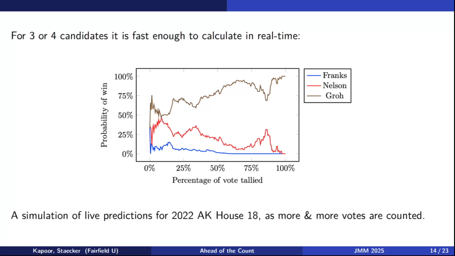So you could moment by moment, rerun the numbers and get a new probabilistic estimate. And we tried to simulate that. So if you look at the paper, you'll see several simulations of this type. Here, we're using real vote data from the Alaska elections in 2022. And this particular is the Alaska House district 18. I don't really know anything about Alaska politics. So I hope that this is not a high emotional election for you. But anyway, this is an election between Franks, Nelson and Groh. And what you see here going from left to right, this is a simulation of one of these sort of needles as we count the votes. So on the far left, you have basically everybody tied at 33% here because we don't have any information about the votes when we begin. And we don't have anything to base any predictions on. But as you go to the right, gradually we count more and more in the votes and it becomes more and more clear that the brown line Groh is going to win. And by the time you get to the end, Groh is all the way up to 100%. And these other guys are down at zero.